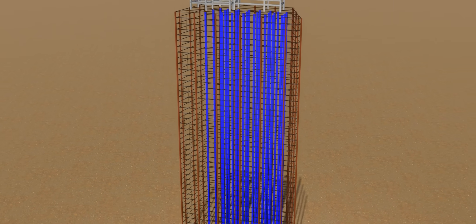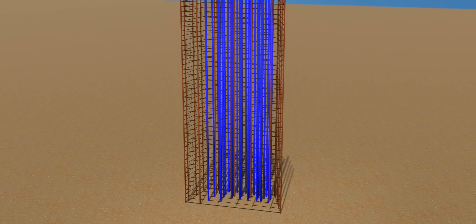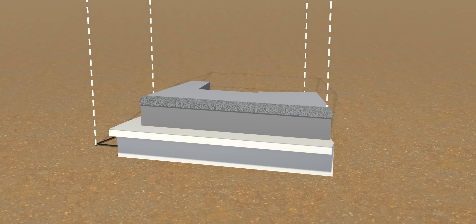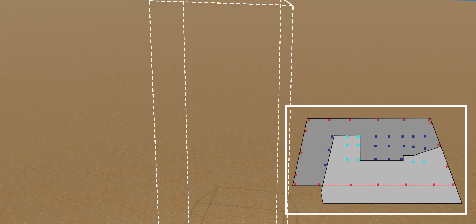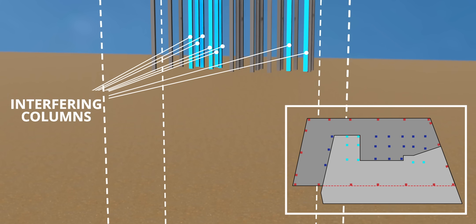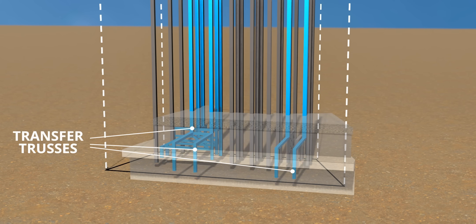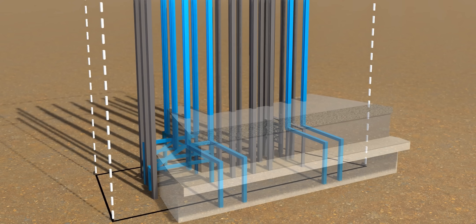The penthouse of the building was structurally supported by the core columns. All 24 of these core columns do not extend all the way to the ground directly. When construction of the WTC-7 began, there was already an electrical substation on the site. The location of the substation was interfering with some core columns, giving rise to a clever idea. These eight interfering core columns were taken out horizontally to the substation and connected to the ground via transfer trusses. This structural technique is known as the transfer truss method.